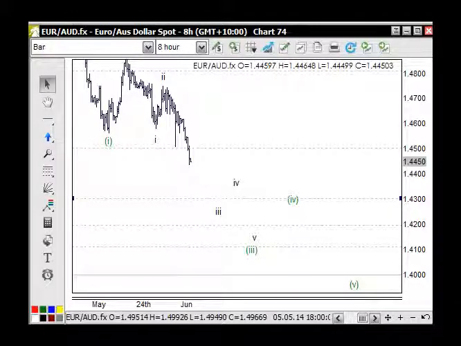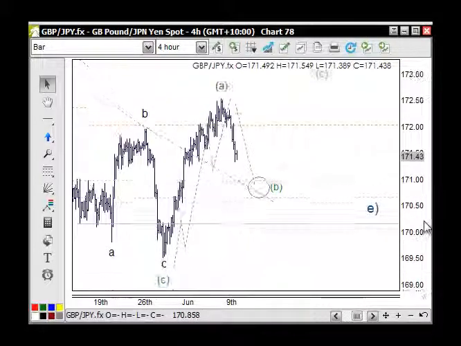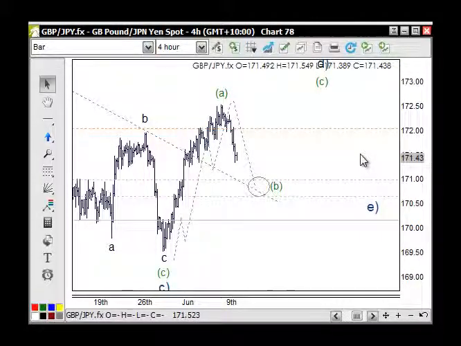Now the pound yen and the euro yen, looking at the pound yen first. Right, well, the pound is a little bit stronger than the euro, but this pound is still coming down as well. We're expecting a correction at the 172 there, and it's moved quite swiftly, really. So the 50% retracement level is 171, and the 61.8 is a little bit 170.65 area. So we can expect that to continue to move down.